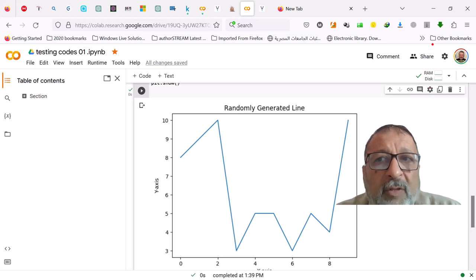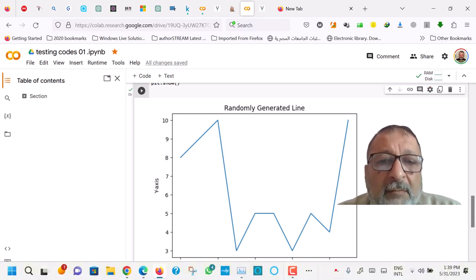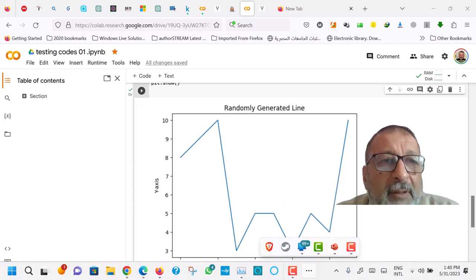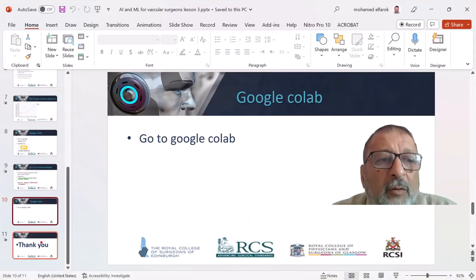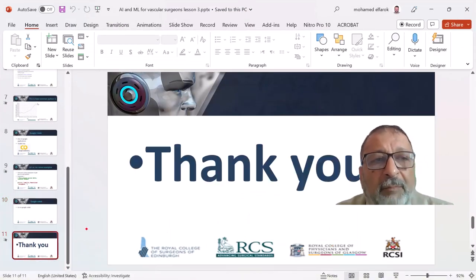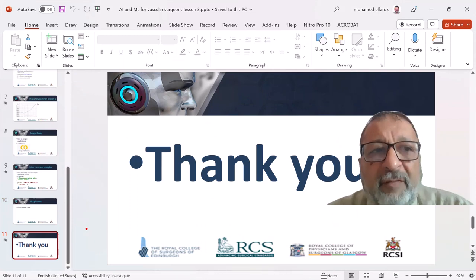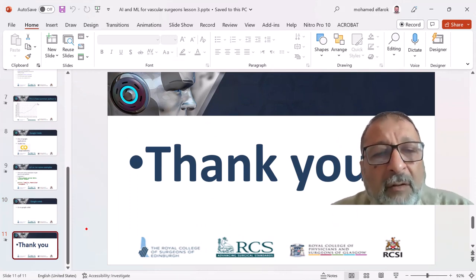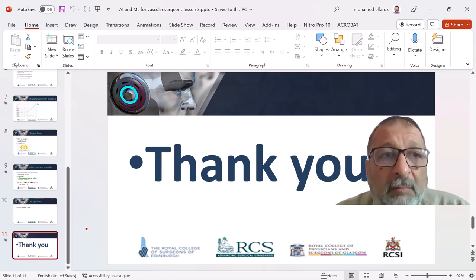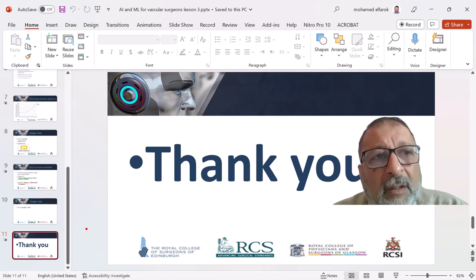So with this, I hope to have given a few examples of how you can use Python language. Don't be afraid about writing it. I will show you later on how you can develop a program using ChatGPT or using a lot of AI facilities available over the net.